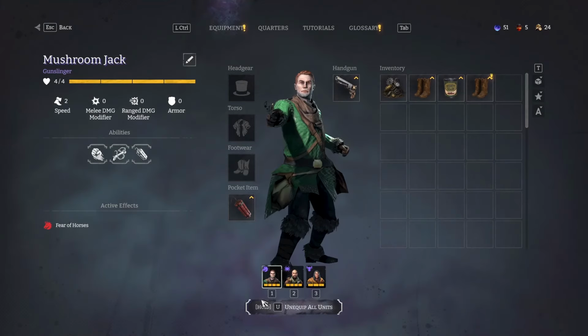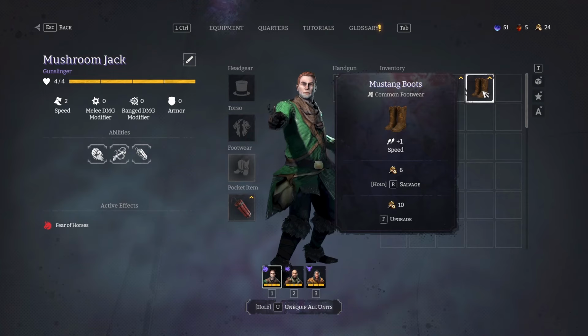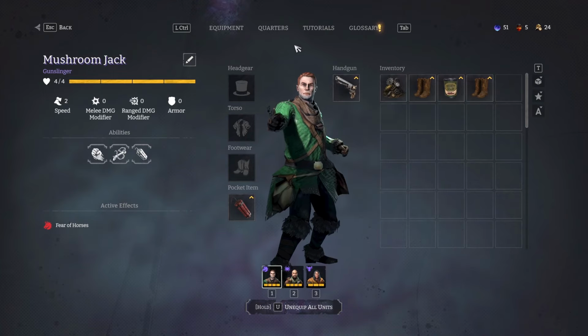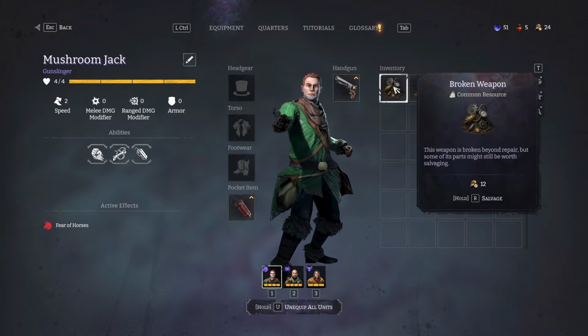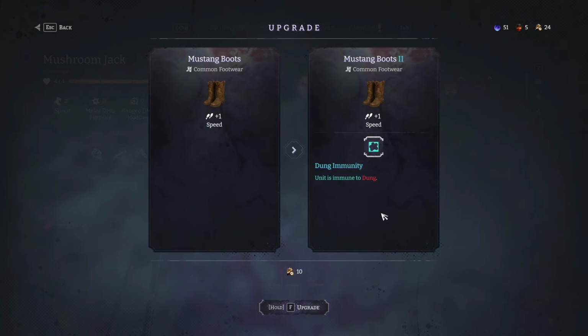Okay, how do we do that then? So, these boots. How do we upgrade? Oh, F. Oh, with parts. Okay, how many parts have we got? 12. And it costs 10. Okay, upgrade the boots then. Dung immunity.